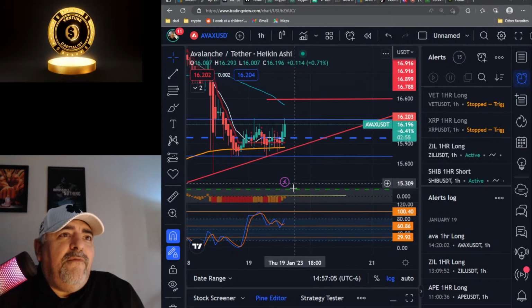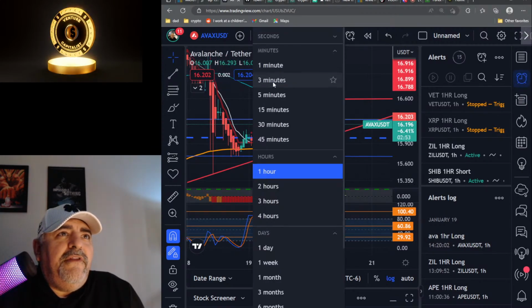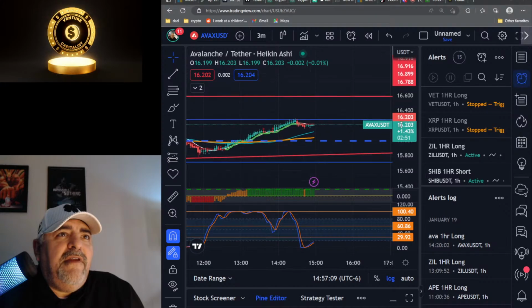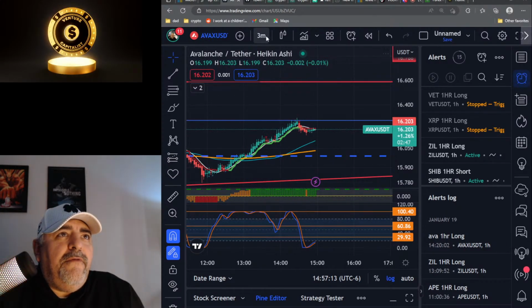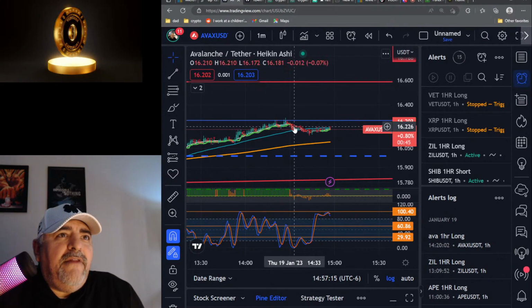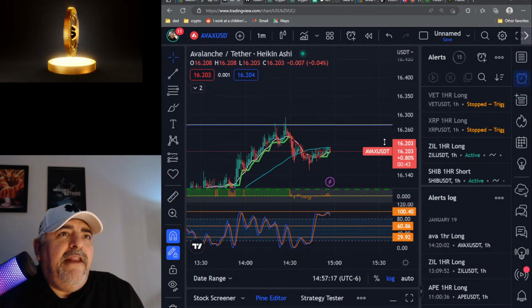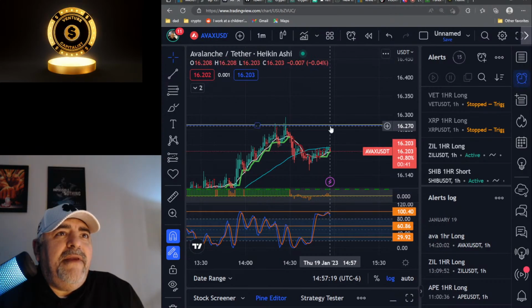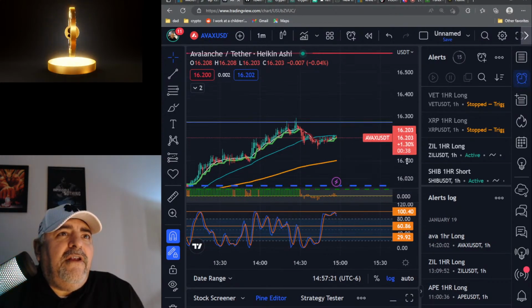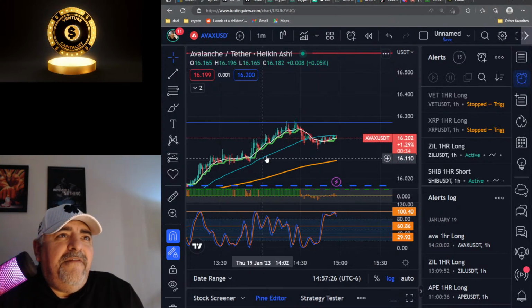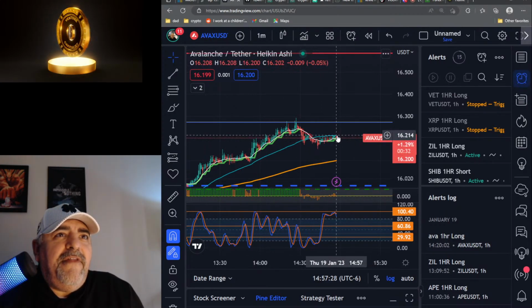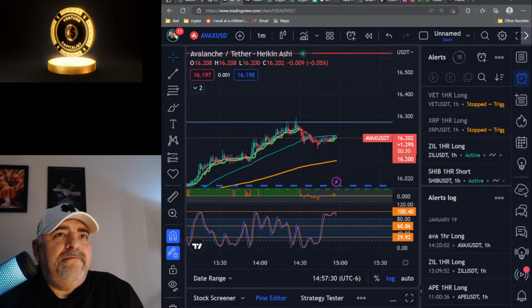Now, a lot of times, once we get green, that's where we would go to these lower 3 minute time frames or the 1 minute, right? As you can see here, we're red here on the 3 minute. We're probably red on the 1 minute, right? So we're red and green. So this looks like right here, it's going to consolidate and come up, hit this wall again. And this is kind of a game of bing, bing, bing. But see the 50 moving average right here, how it's hitting off of that and starting to come back down.